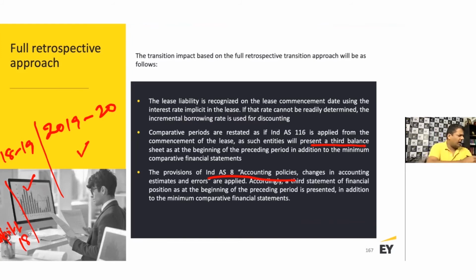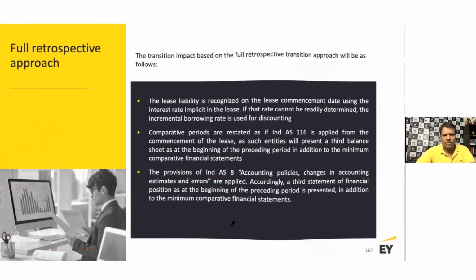the determination of ROU. Essentially you determine your ROU asset right from the original date of those leases. So leases which are outstanding on April 1, 18, you will go back in time and compute their ROU asset at their original inception date, and the liability, do the amortization, do the interest unwinding. All of that is what you will do, and then you will compute your accounting impact on your retained earnings on the date of transition, which is April 1, 18, and then the P&L and balance sheet impact on 18-19 and 19-20, and so on and so forth. That's how you would do it.